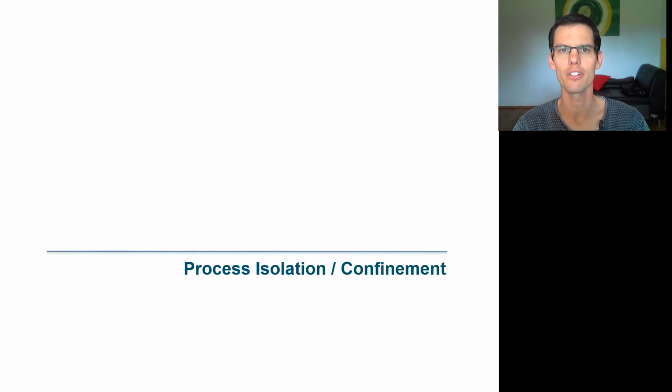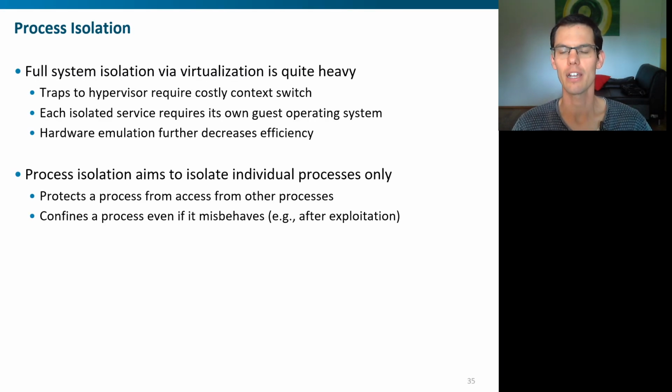As you can imagine, full system virtualization is sometimes too heavy and not efficient enough for purposes that would only require properly isolating processes from each other. So in the following, we're going to look at how we can do more fine-grained process isolation techniques. I would actually just try to hide the processes from each other, or just prevent one process from intervening with the operation of another process.